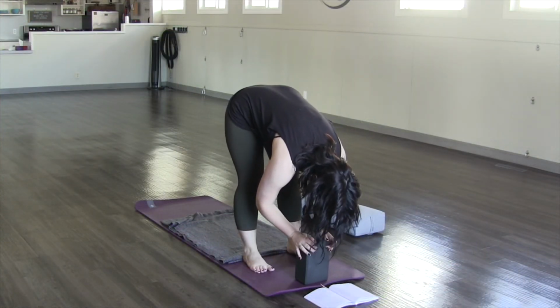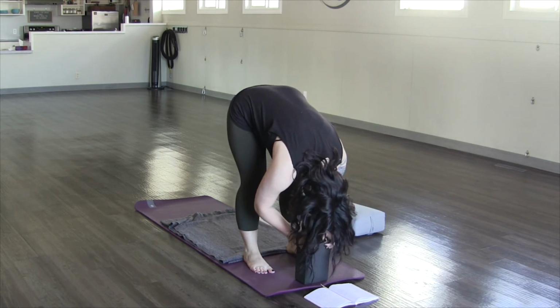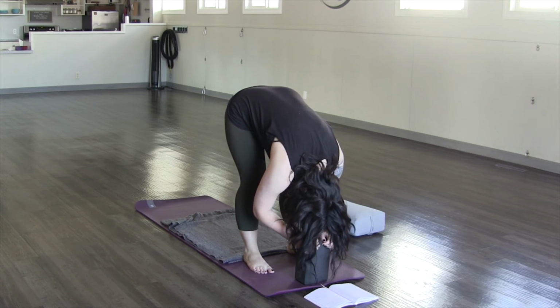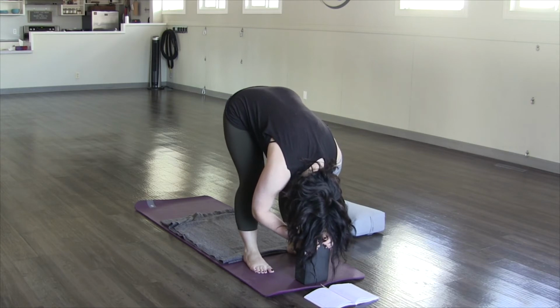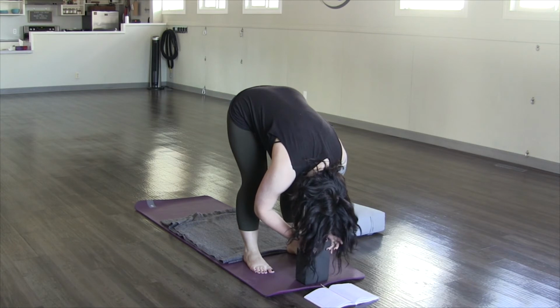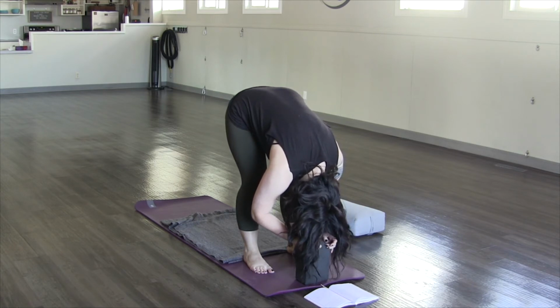Let's take 5 more full breaths in and out. And watch what it does to the body. Watch as your exhale fills the body. Inhale fills the body, and the exhale releases through the spine.